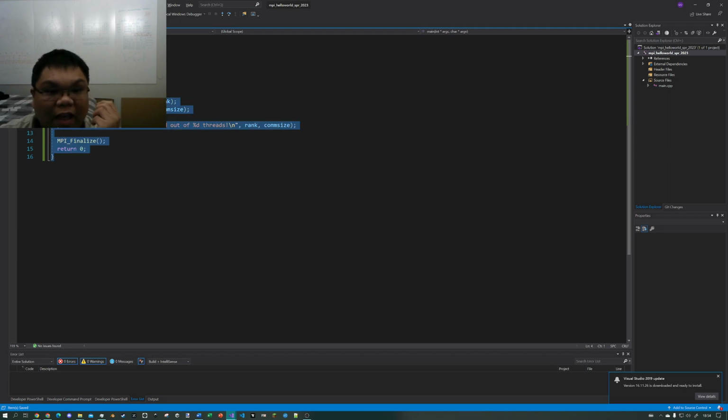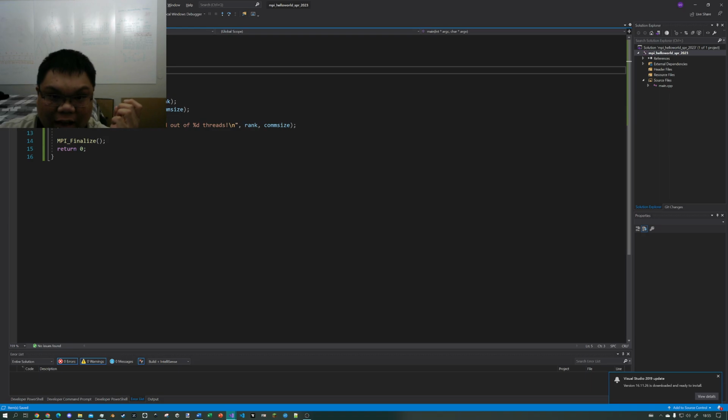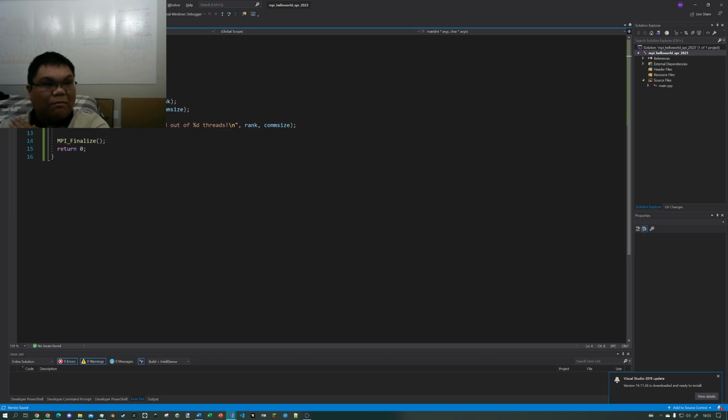So when we write an MPI program, our int main function should have two arguments in it. Int argc, comma, char star argv. That's the one main thing we need to do to write an MPI program.